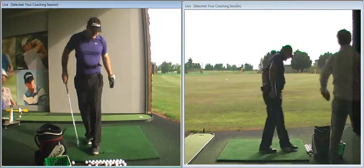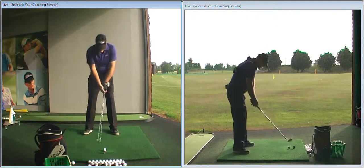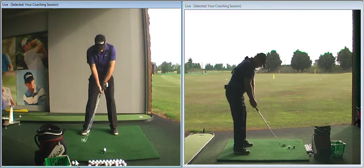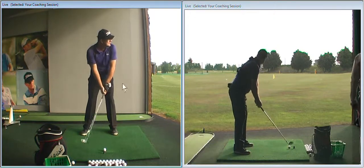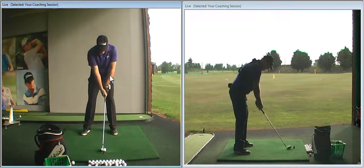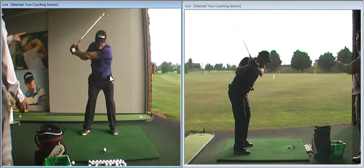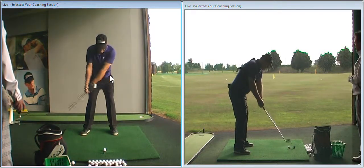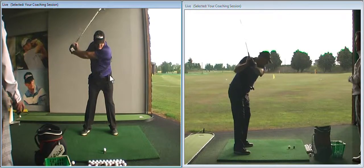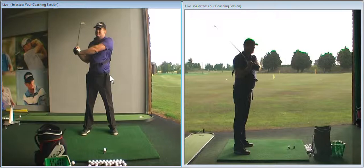Okay, let's do a practice one. So we'll just do a practice hop. So we go up. Okay, so you've hinged, but you should be already dropping down. Back. Hinge. That's it. But as you're hinging back, begin to pull down.